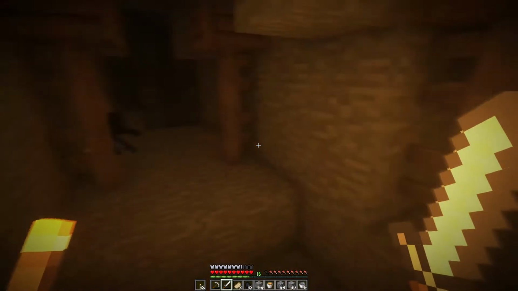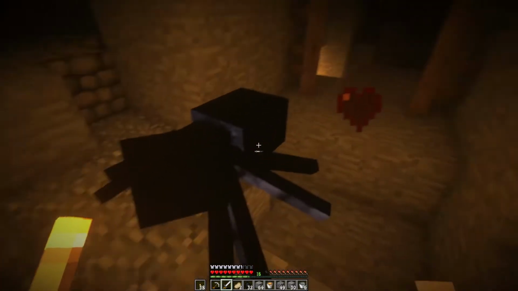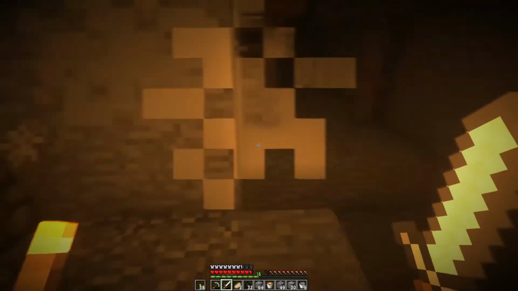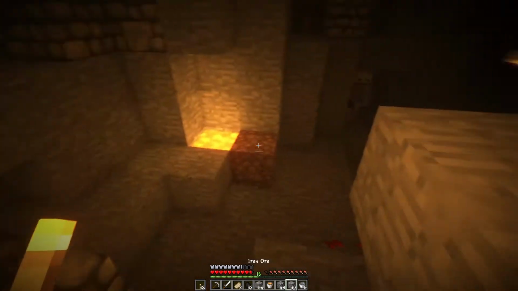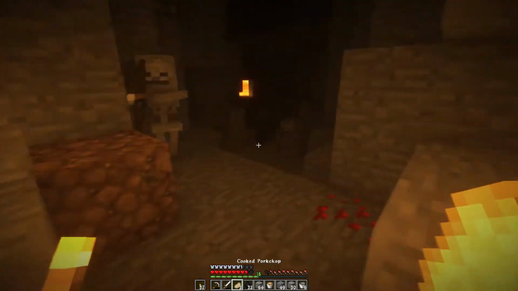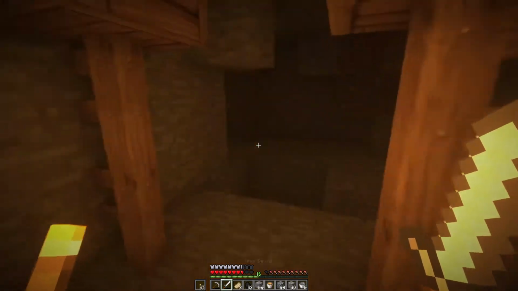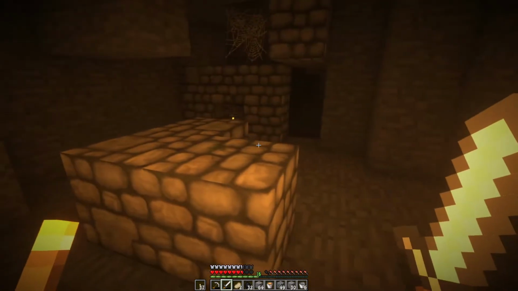Oh, no. I see him. Come on. Is there just one of you? I can handle one of you. That's fine. Oh, wait. It was just a regular one? I don't know. We're scared of nothing. Oh, really? Oh, I put a torch down and I didn't get the freaking bucket of lava.